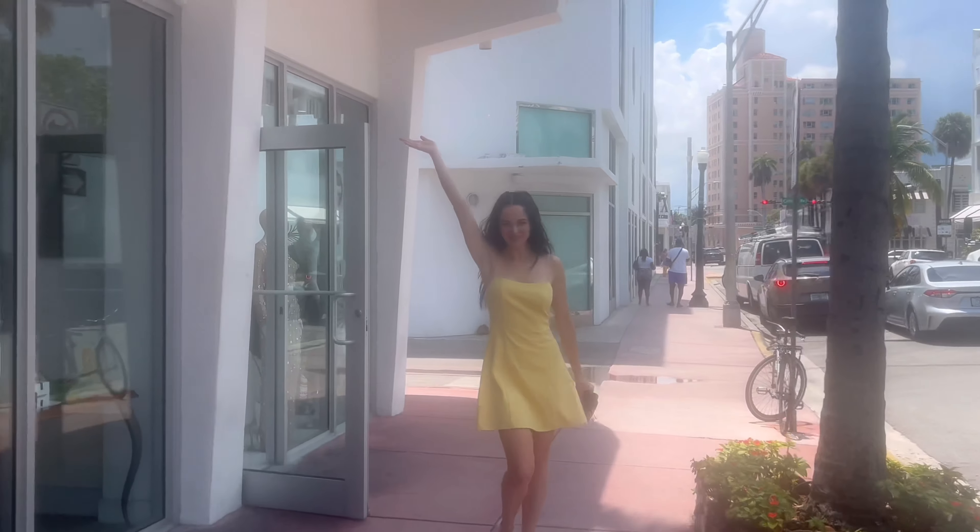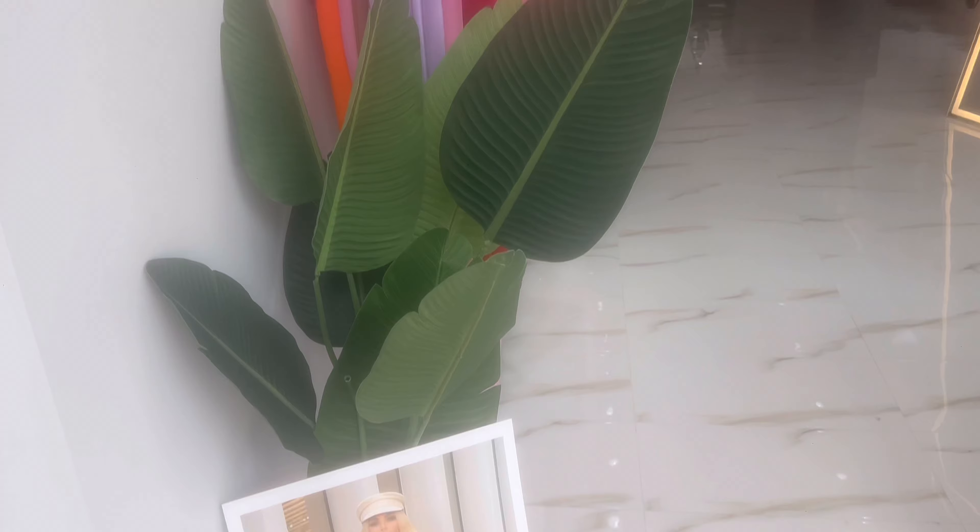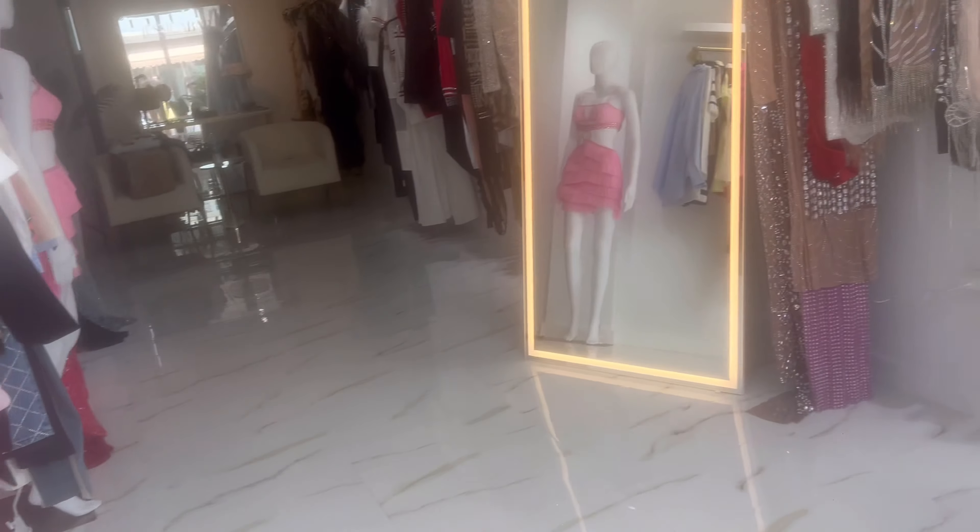Oh my god, look who I found here — it's Salty! My phone is literally fogging up, that's how hot it is. This is the Jessica Barra showroom — look at how cute, they have a new location. I got my birthday outfit for the celebration, which is actually going to be Sunday because I'm too busy today. Nails are done, everything's done. I'm hopping in an Uber now to head to an event, then I've got to drop something off with my agent, then another event, then my spray tan. Hopefully we get some sleep tonight.